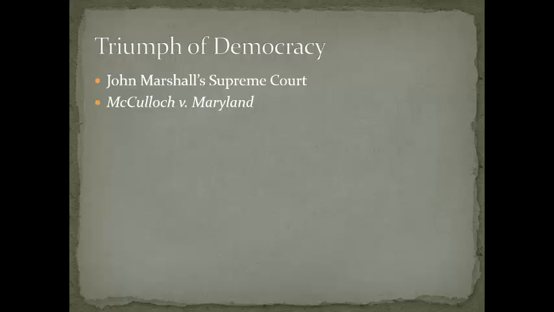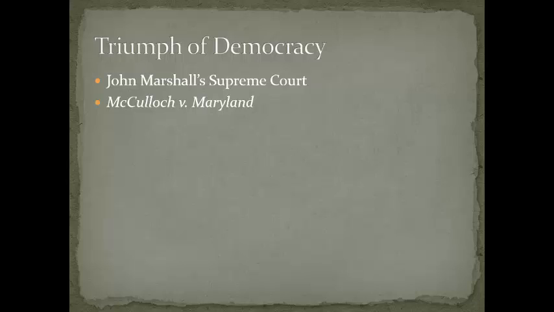What happened was, as people began to grow dissatisfied with the Bank of the United States, the Second Bank of the United States, we see several states try to tax their local branches. And their argument is, it's a business that's operating within our borders. All the other private banks have to pay taxes. This bank should have to pay taxes as well. So these states are trying to tax the federal bank. And of course, they're coming back and saying, you can't tax us, we're part of the federal government. States can't tax the federal government.